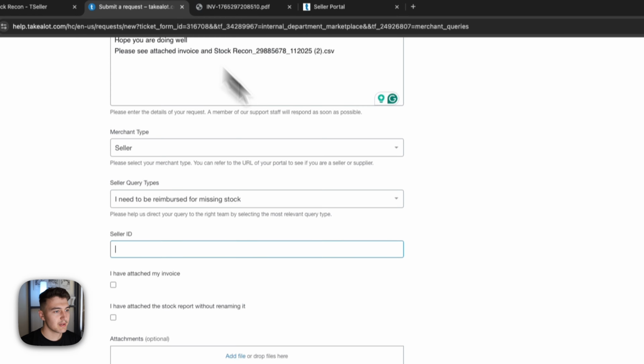Then you can head back to TSeller. At the bottom, click mark as complete, and then that will allocate that amount to your December or November calculation, and you'll be able to track them right at the top. You can also review your recent invoice, and you can go and you can download old recons or old invoices that you have created. And that is basically how you submit a stock recon.